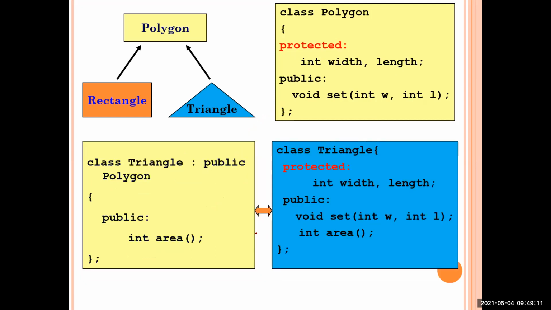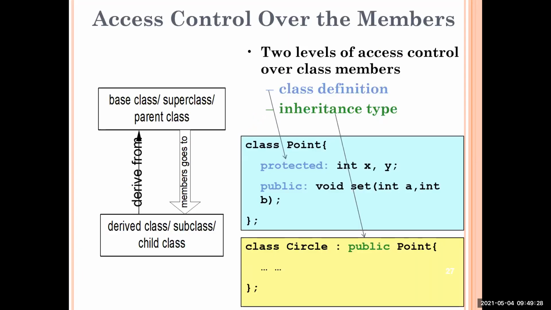Similarly, we can do the same thing for the triangle class. Instead of repeating everything, we say polygon is a parent of triangle. So in the triangle class, I will just make the area function, and everything else is coming from the parent. Now, one important thing when we are doing inheritance: you can call it a parent class, base class, or super class, all mean the same thing. When data is inherited, data and functions are inherited from parent to child.